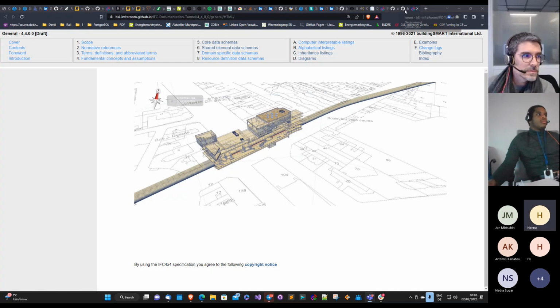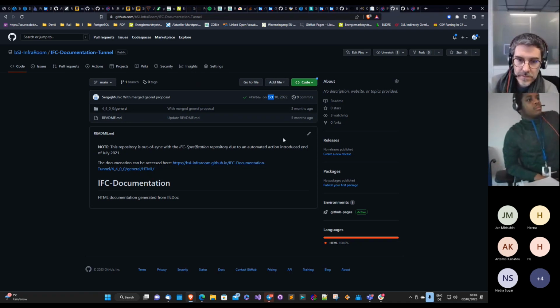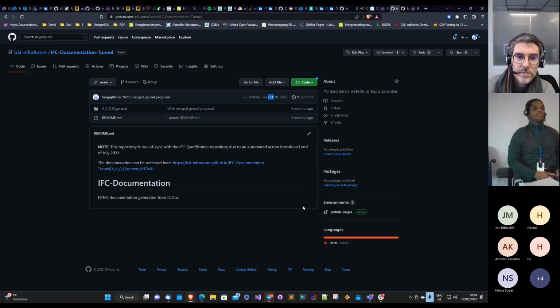If you're ever wondering which state the documentation is in, you will see the dates, of course, over here when it was uploaded. So this one is not now reflecting the state because it doesn't make sense to always regenerate for one typo or for one comma or something like that. I try not to regenerate stuff.